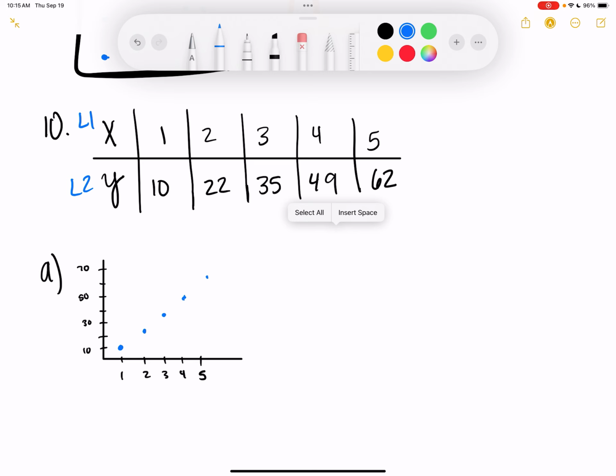Now down here, it should have automatically come up as L1 and L2 for X list and Y list. Did that happen? Yeah. So yours looks exactly like mine at the moment. Now, I would recommend down here under the option that says mark that you either choose this one that looks like a giant dot or the one that kind of looks like a plus sign. This little tiny dot over here is really hard to see when you actually graph it, and you're probably not going to like that. So I would recommend you choose one of those other options, but that's just a preference. It doesn't matter.